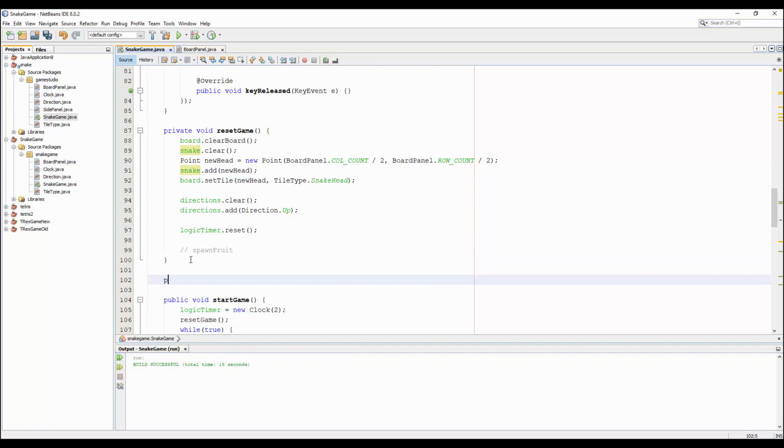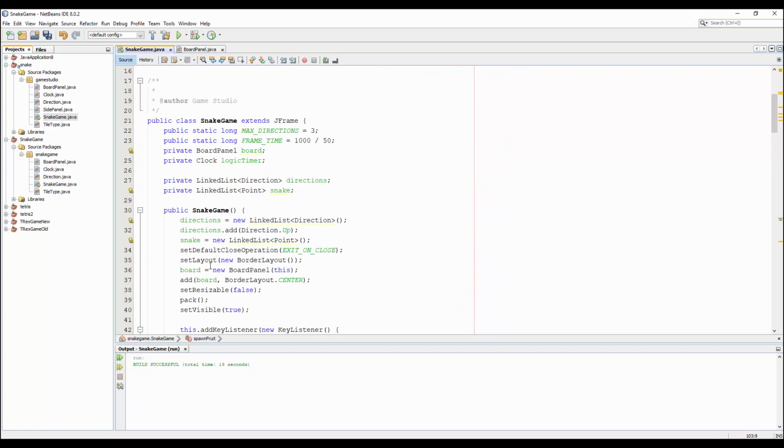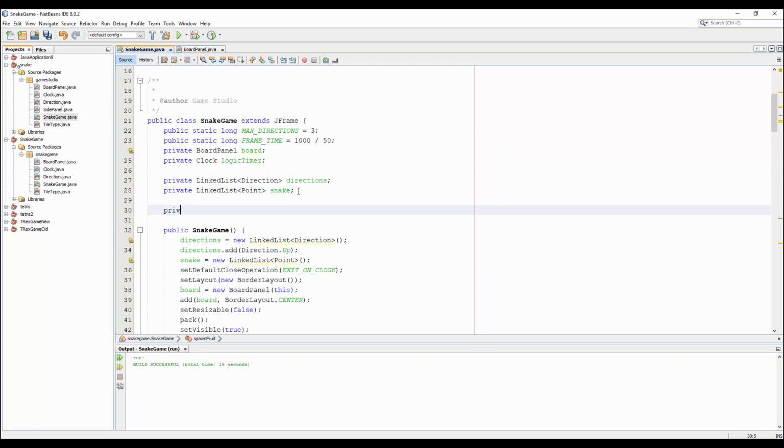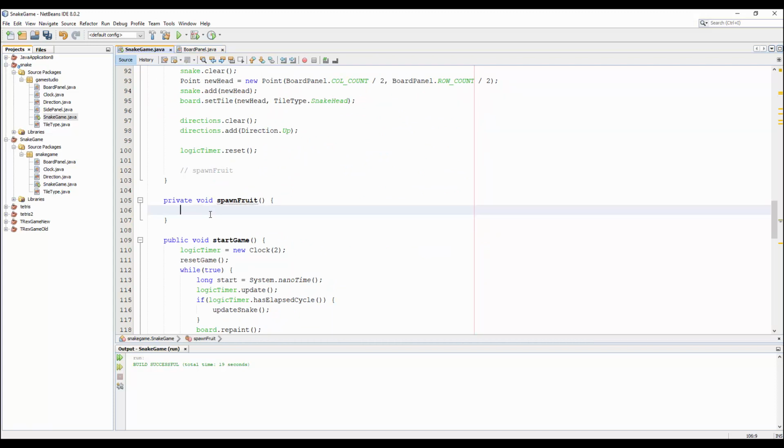So we will write public void spawn fruit, and before that we need to define a random for the random position of the food. Here I will define the index for random.